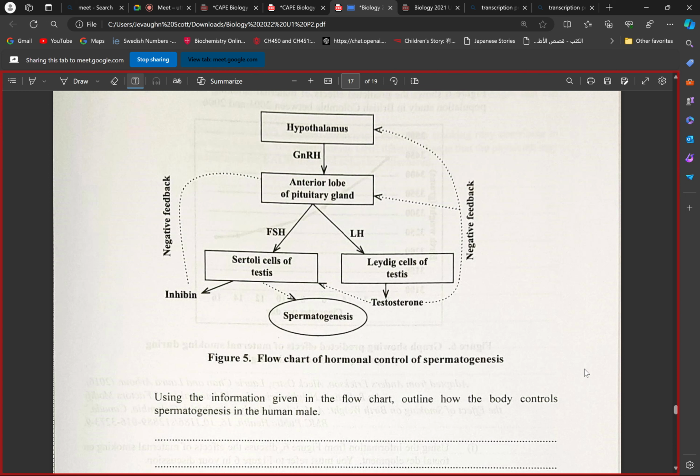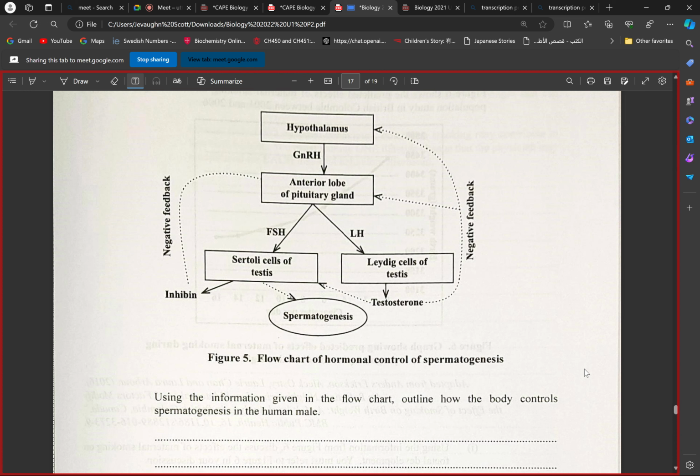The person who just spoke went through all of the main process, but I think we now need to make reference to negative feedback loops. Who wants to have a go at that? If we increase testosterone to an extremely high level, we're going to have a negative feedback loop in which testosterone itself will inhibit the function of the hypothalamus and the anterior pituitary gland, as well as the inhibin from Sertoli cells inhibiting the production of FSH and LH.